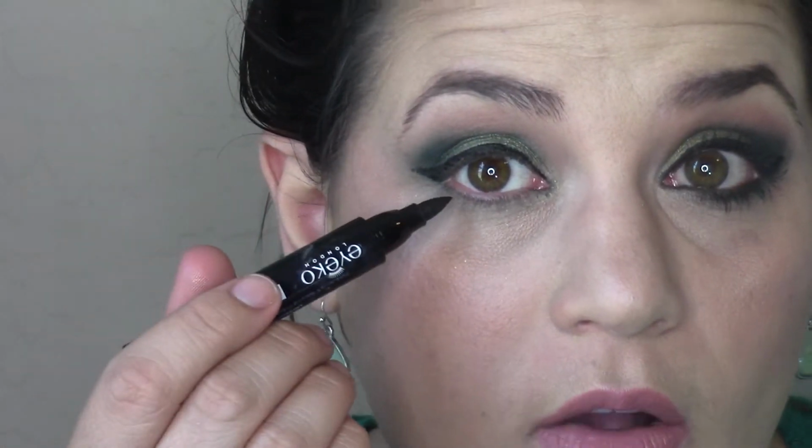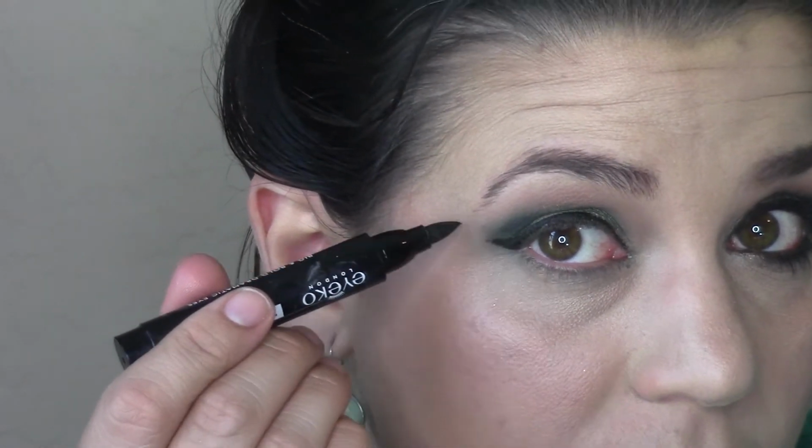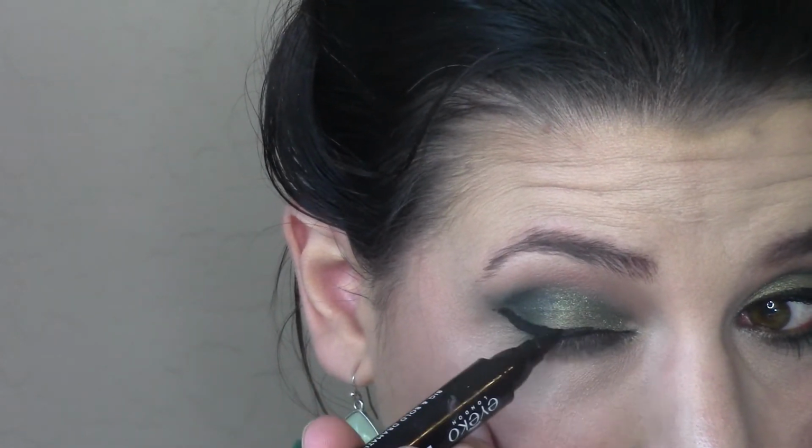So I just drew a triangle from the lower lashes. I drew a line straight up and out towards the tail end of my brow, as if it was going to meet up with the end of my brow, but doesn't quite go that far. I rarely take my liner out this dramatic, but I felt like doing something a little bit different today. So I kept the liner on the inner corners kind of thin, and then I got very thick towards the outer eye.